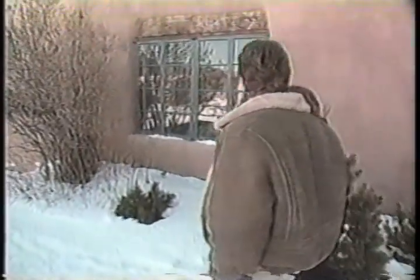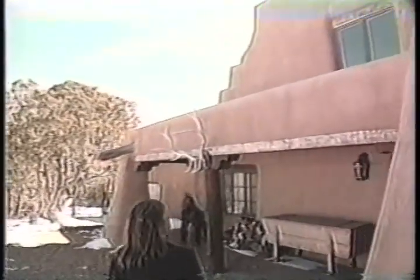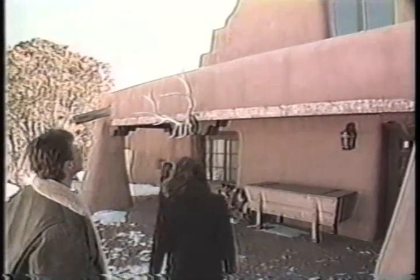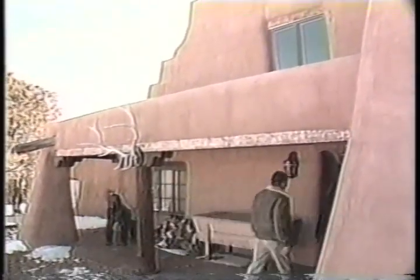You bet. This is a big, thick lintel, and the reason it's so large is it's holding the weight of all those adobes above it. Around here's the front portal. Oh, look at this. With all these setbacks and levels, I'd think I was in the Taos Pueblo. That's exactly right, and that's where Pueblo Revival comes from. I see. If you think this is great, why don't you see the inside? Come on in. Can't wait.